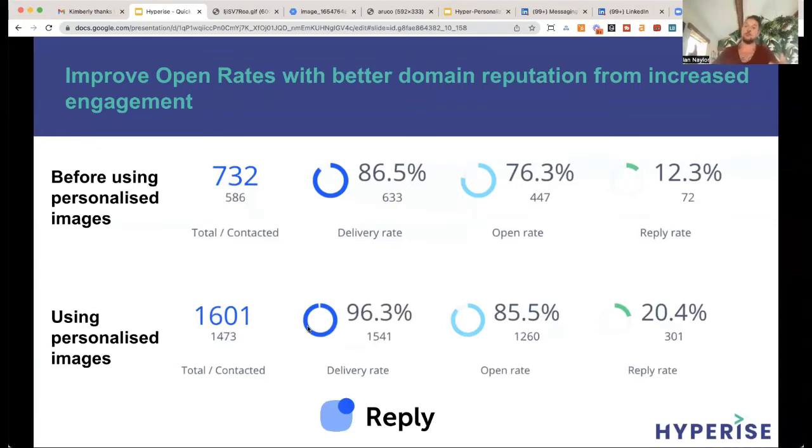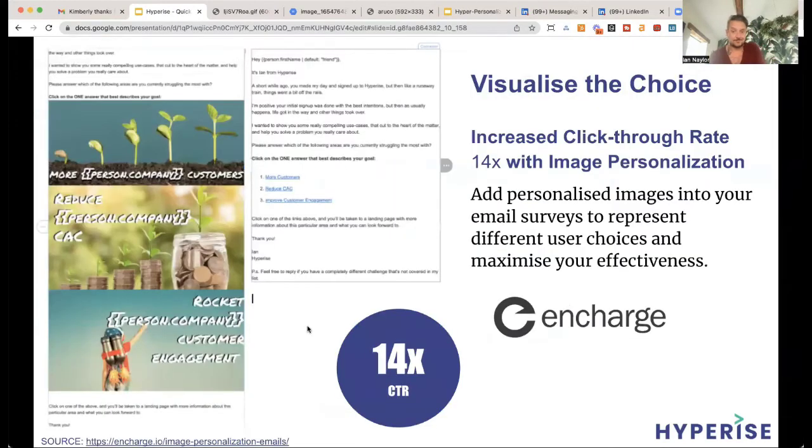Essentially, the additional engagement that the personalized images generate in the email campaigns leads to a pseudo domain warm-up process, because more replies, and fewer people marking you spam or deleting you, increases the domain reputation, which in turn leads to better open rates and email delivery overall. So a nice positive side effect from the increased engagement.